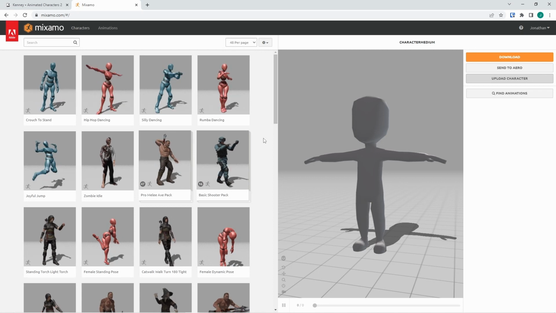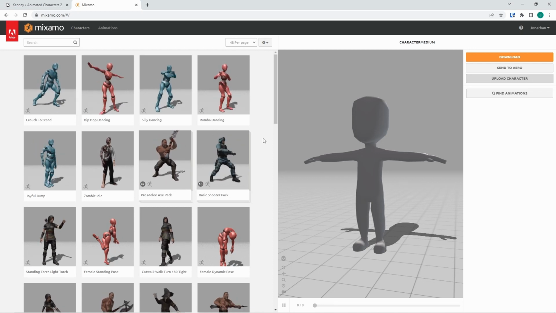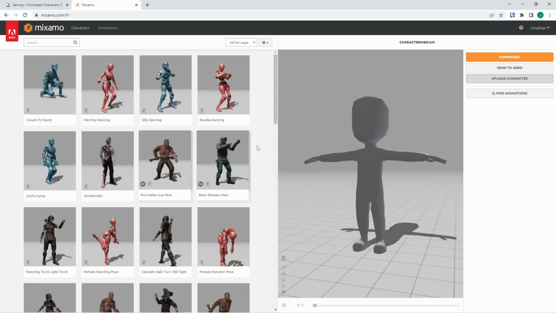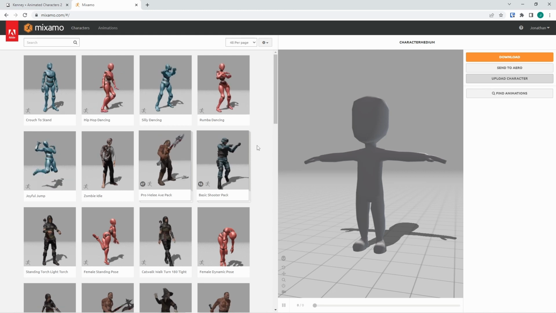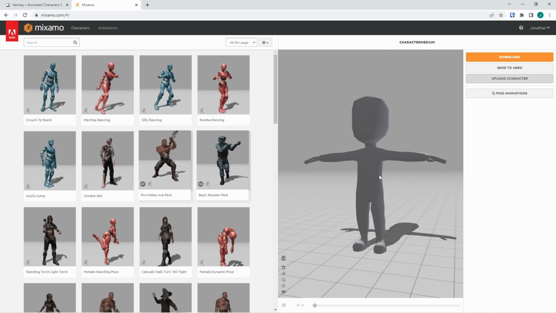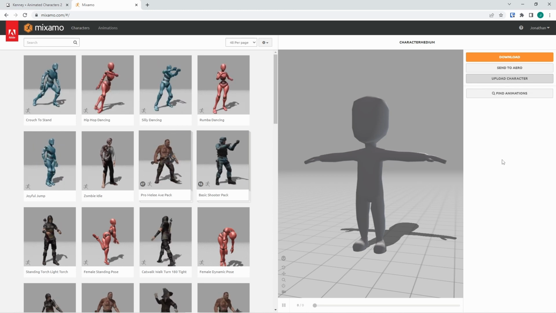Okay, so here we are at Mixamo.com. This is a website where we can download all sorts of different kinds of animations. You can see they have quite a bit. Now you will need a free account in order to actually download any animation clips from here. Or if you also want to test this out with your own custom model, you can upload a character. Again, that requires a free account.